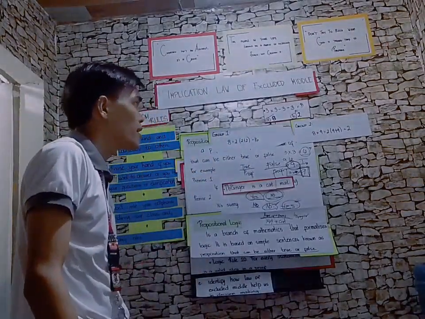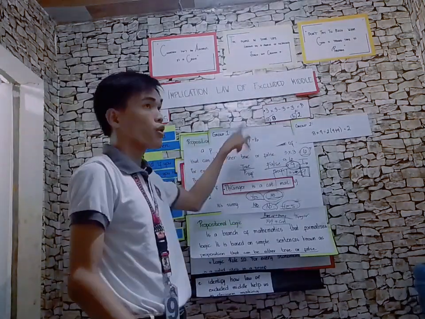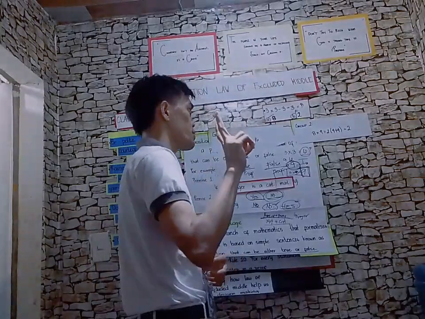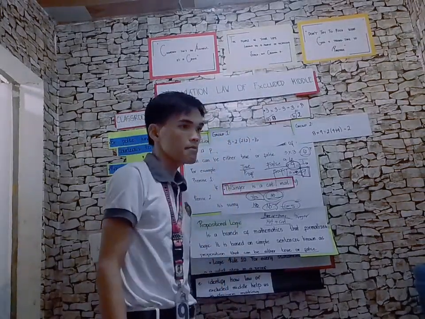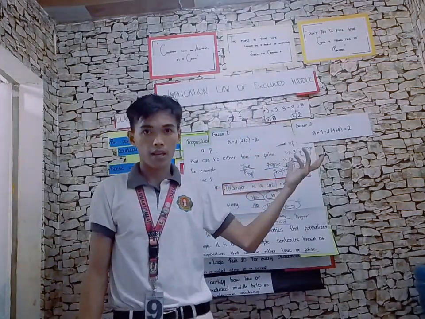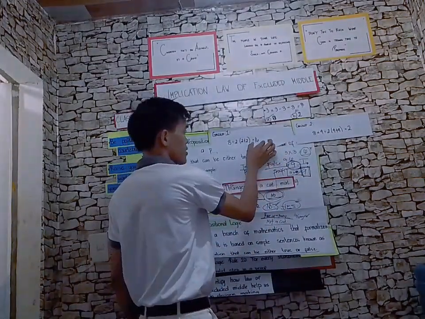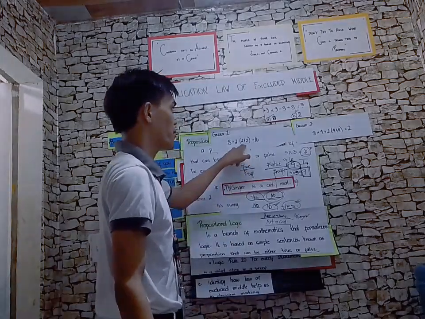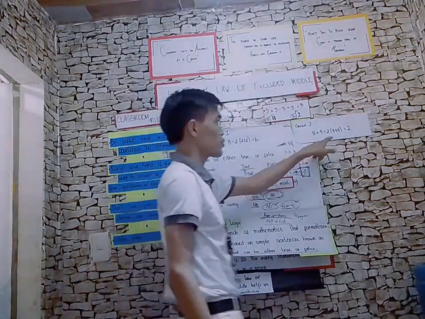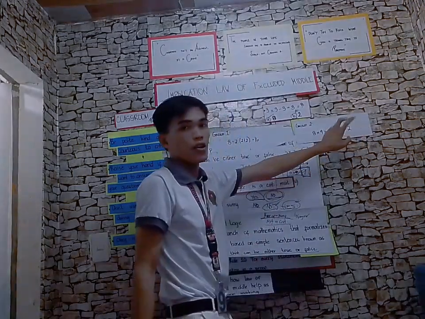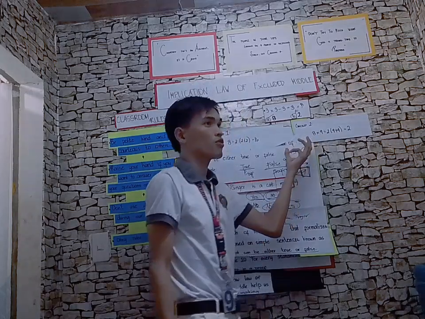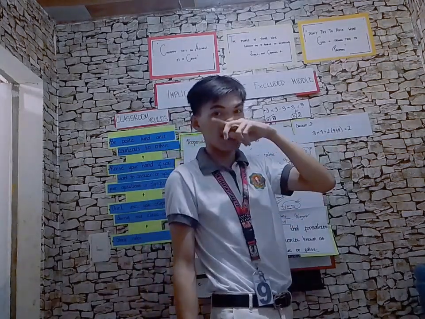find or state if it is true or false using the 2 proofs. You need to provide me 2 proofs so that we can conclude that your answers are correct. Let's just say if this one is true, then you need to prove to me why it is true, and you need to prove to me why it is false. This one is the same as here. If this one is true, then you need to prove to me why it is true, and you need to prove to me why it is false.